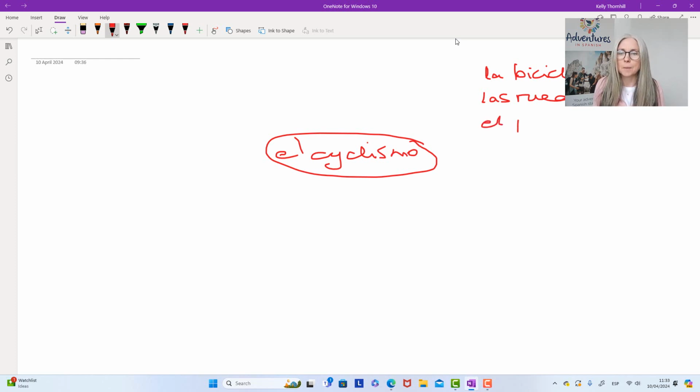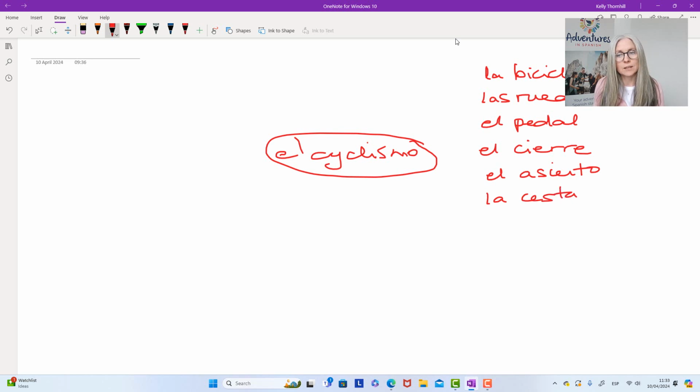I'm thinking of el pedal, the pedal. Something else that I might associate with el ciclismo is el cierre, the lock, el asiento, the seat, la cesta, or as we call it in Argentina, la canasta, the basket, and the handlebars, of course, el manubrio. Perfecto.